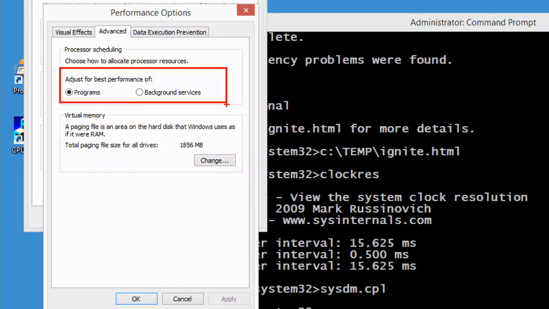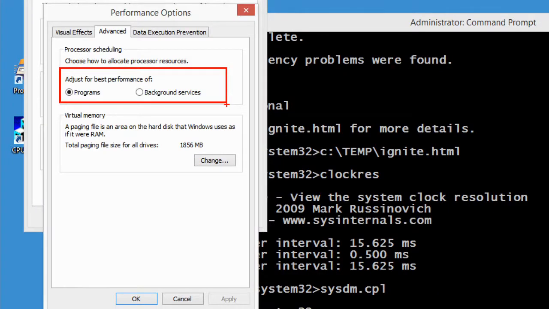Sometimes when I ask people questions, I feel like you might think that I don't know and hope that you know, but I'm still going to give you a shot. Who can explain what this does? It's quite easy probably to figure out it doesn't do anything that it says on the screen. If you remember my previous sessions, I always started those by telling that the only logic in Windows is that there's no logic. And this is one cool example of that. Okay? Adjust for best performance of programs and background services.